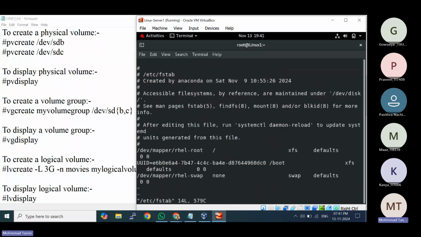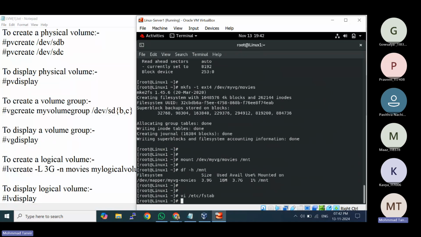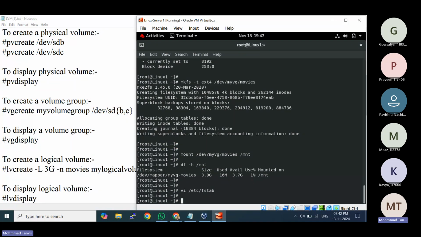You have to go to the last line and make an entry: /dev/myvg/movies, on whatever folder you have created, the file system, defaults 0 0, like this you have to do. Okay, the entry. As of now I am not going to do the permanent mounting, only the temporary mounting, and similarly mount -a to activate.